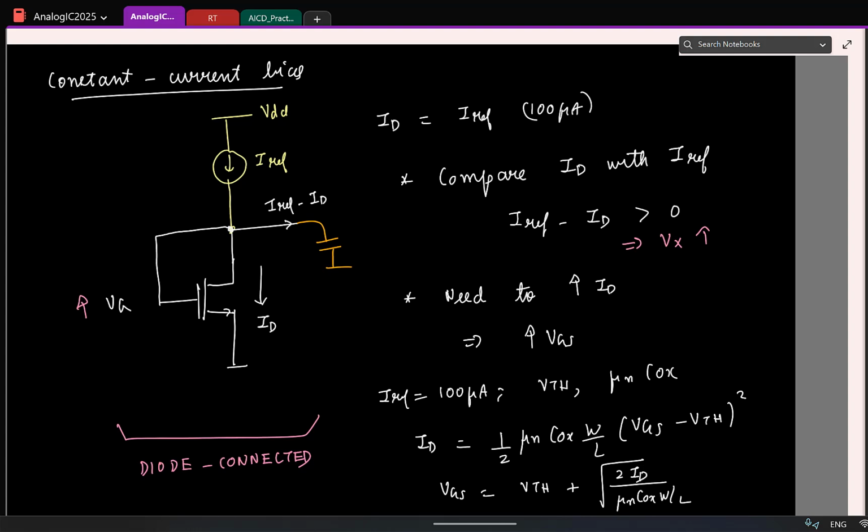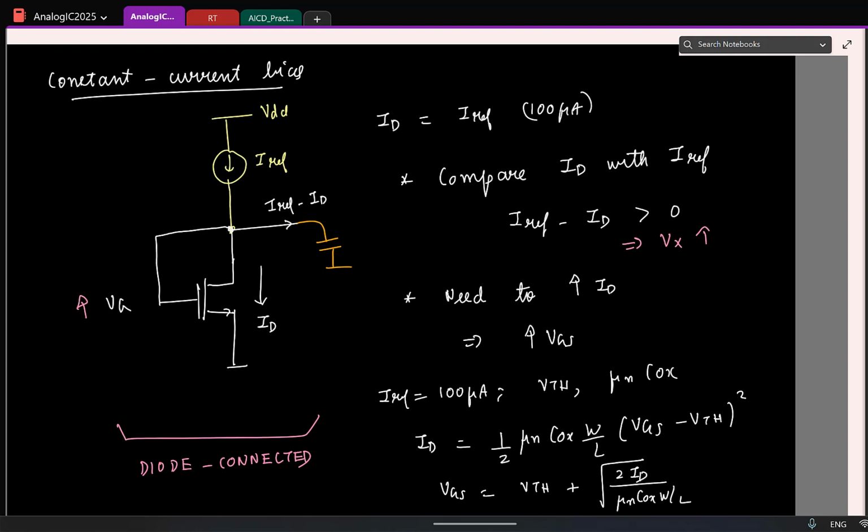Now ideally remember that if you were to not do this and use an external voltage source to keep the current to be Iref, you will need to exactly know what my mu and C OX, VTH, etc. are. Only then can you accomplish this. But this act of doing this negative feedback connection automatically makes sure that the gate to source voltage is set to this value so that the current is equal to Iref. Is this clear? Now you don't have to do all the hard work. The negative feedback will automatically ensure that the drain current here is equal to the reference current, and that is getting accomplished by setting an appropriate gate to source voltage.